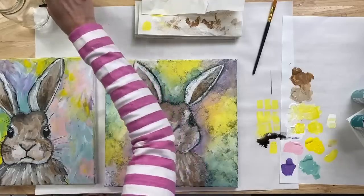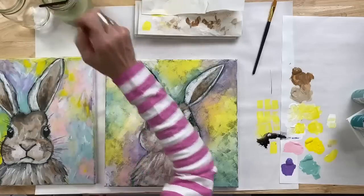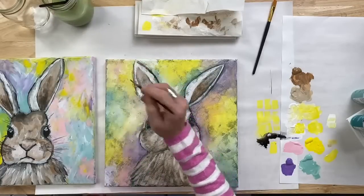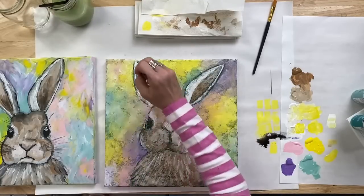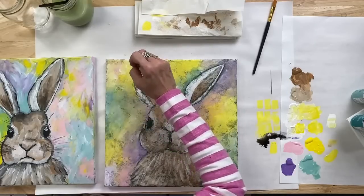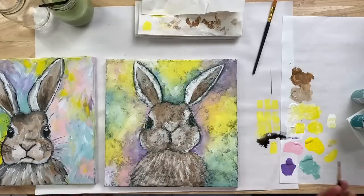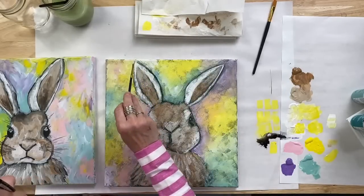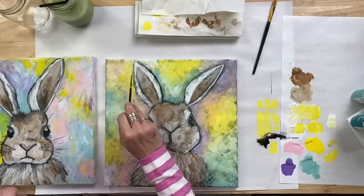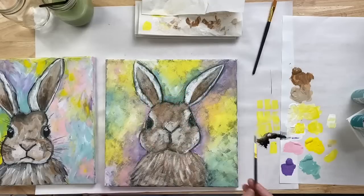That's the magic layer. This is the magic layer. This is your primer. This is what protects you from creating a pattern, because we said patterns are dangerous. They're dangerous because you depend on them and then you don't get the fun look that makes it your own. So you guys can see it's not sitting like soup on top of my painting. It's just a damp outline.